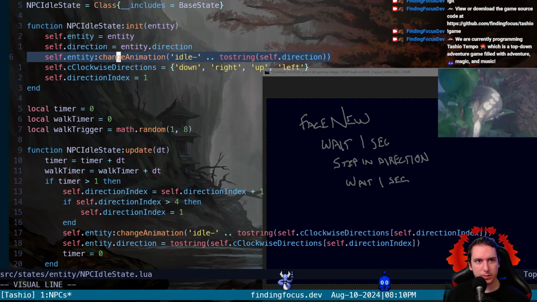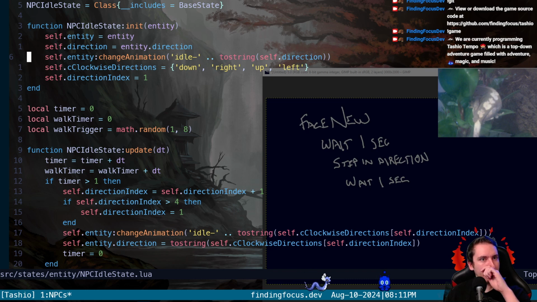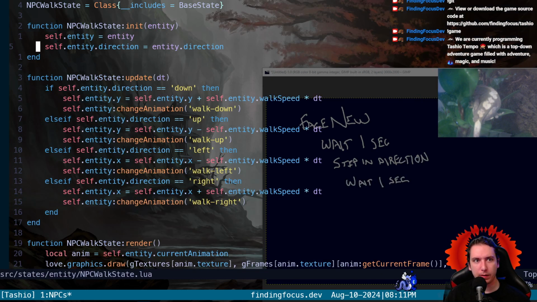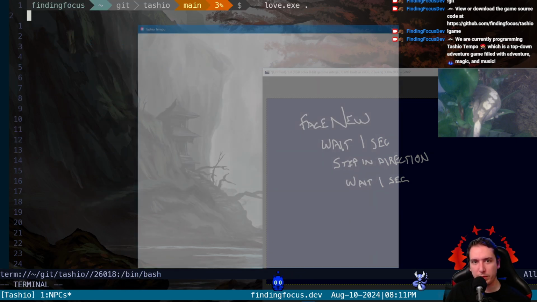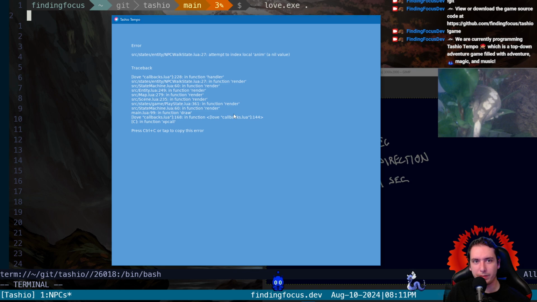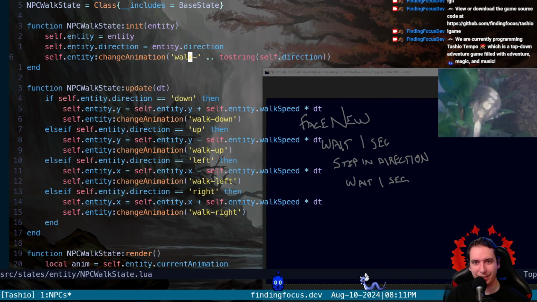So the only difference is that we're changing the animation of our entity right from the get-go in our idle state. So if we were to change the animation for our walk state, I believe we won't crash anymore. Mother, I guess that is not right. I don't know. I don't see what we're doing differently here.